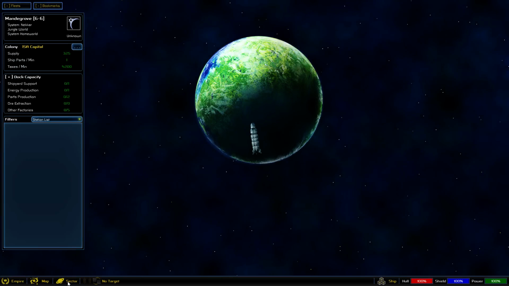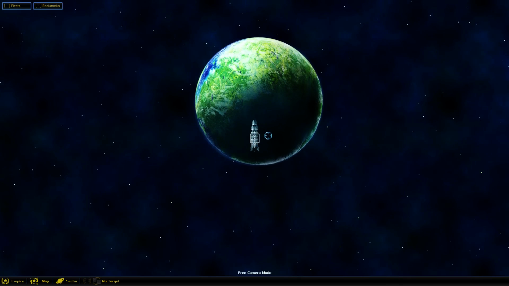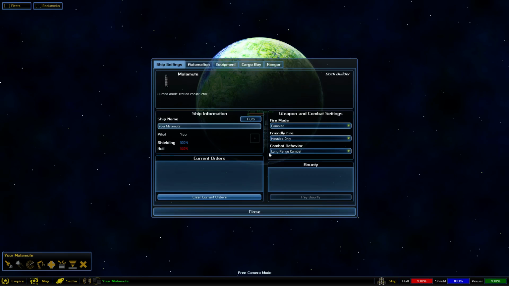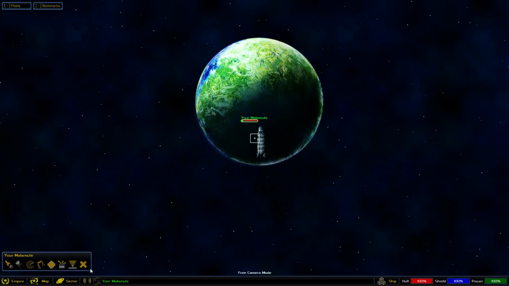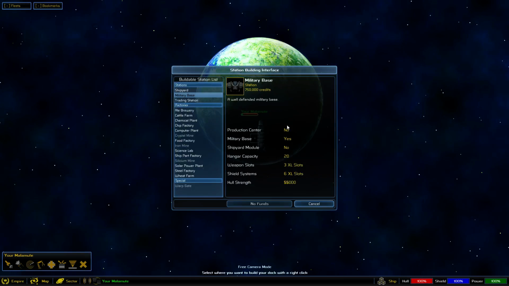It's because I'm special. What can I say? I need to target myself somehow. There you go. There might be a key to self-target, but anyways, when you get in here, you can click this and you can right-click basically, and this is how you build.